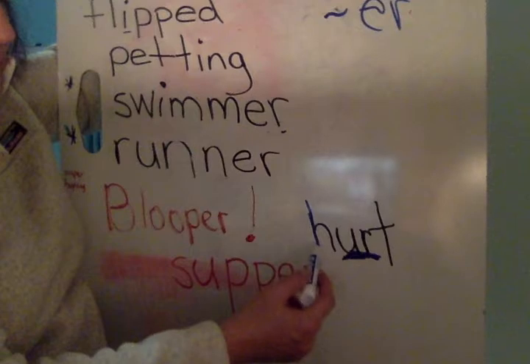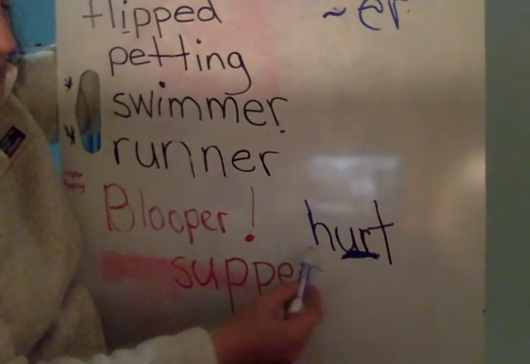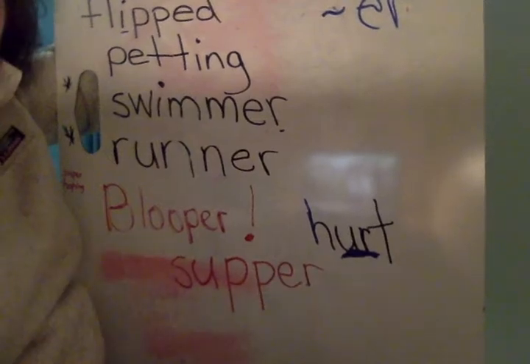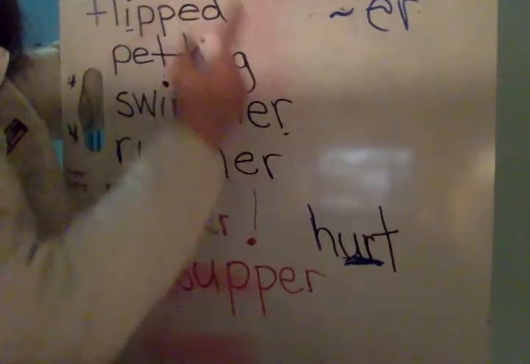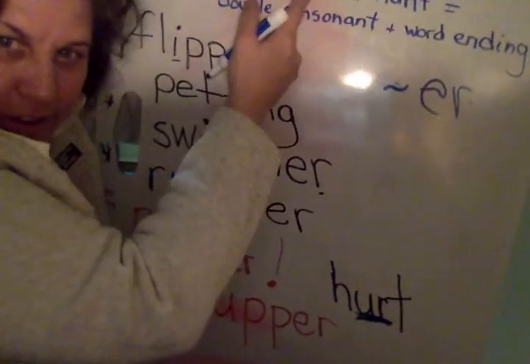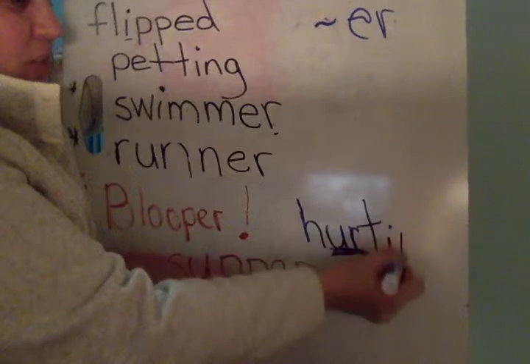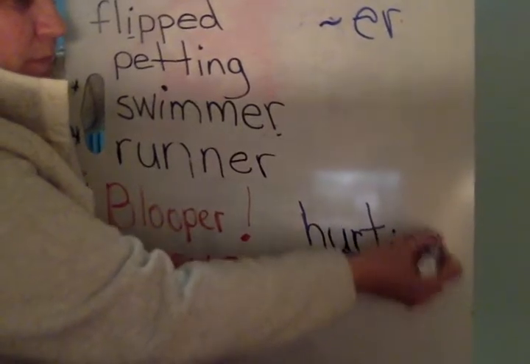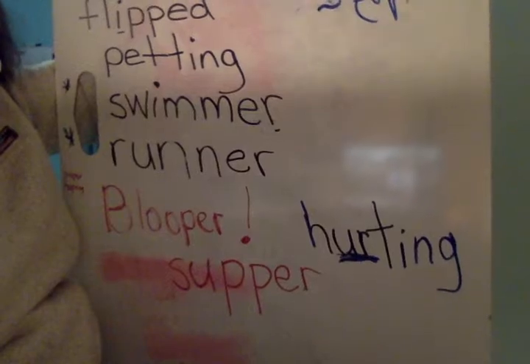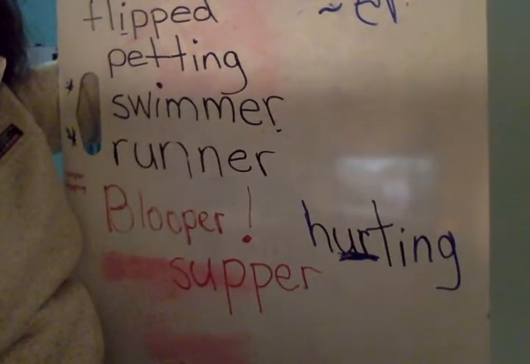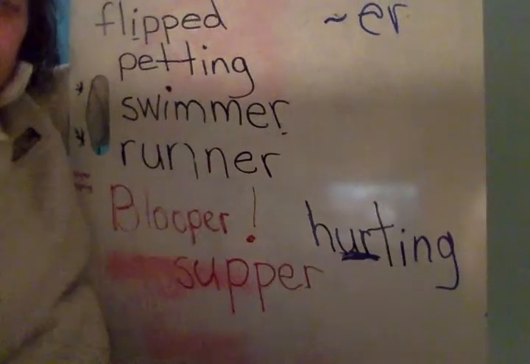It doesn't say "rt." I can't even say it like that. Art. It wouldn't even make sense. So R-controlled vowel, no trick that we learned today up here, doubling the consonant. So we can just put the word ending on this one. It's not a short vowel. It's an R-controlled vowel. So no doubling the T. You can just add ing to make hurting.